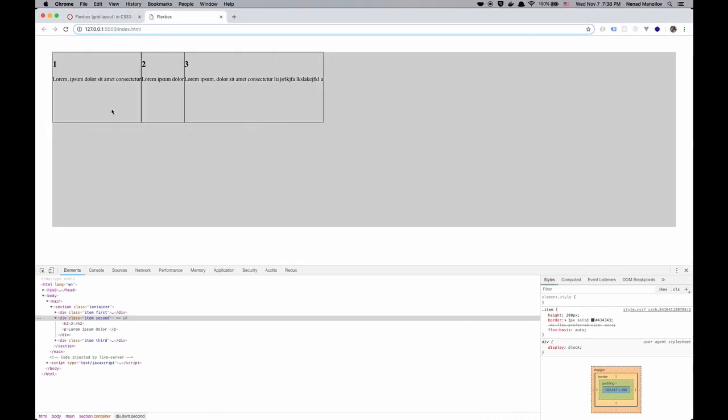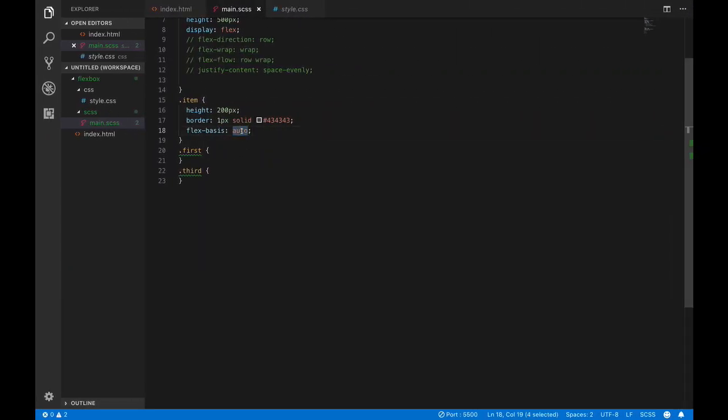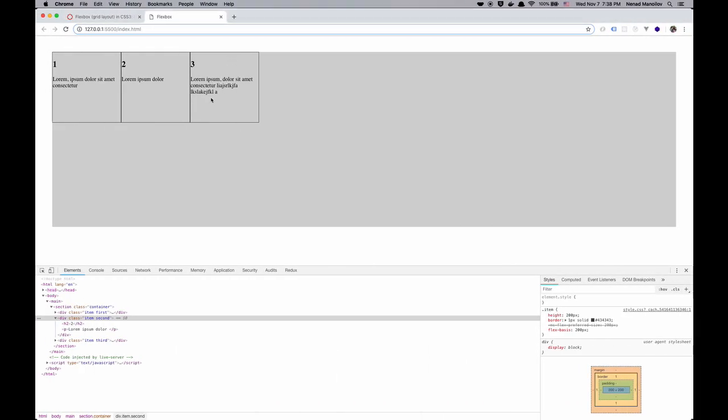It will make the elements as wide as they need to be to fit their content inside. But if we say I want flex basis to be 200 pixels, it's going to make them 200 pixels, same as width would be.